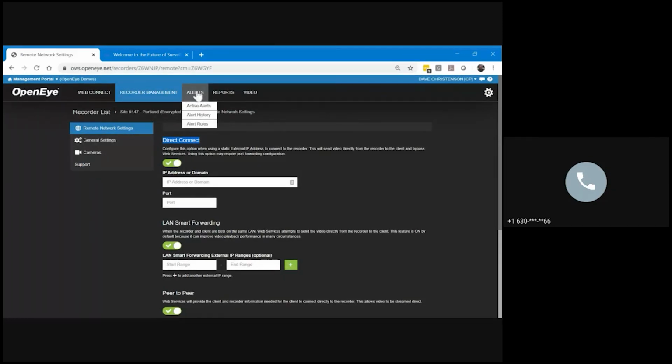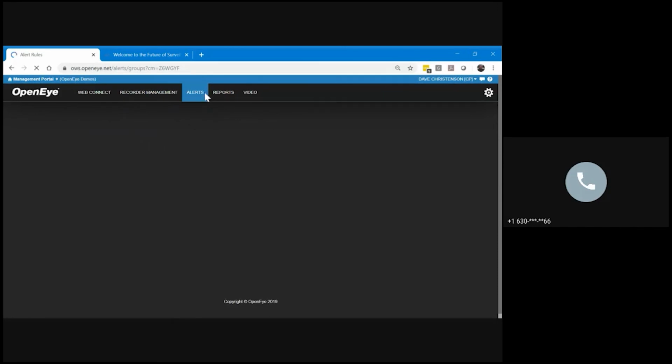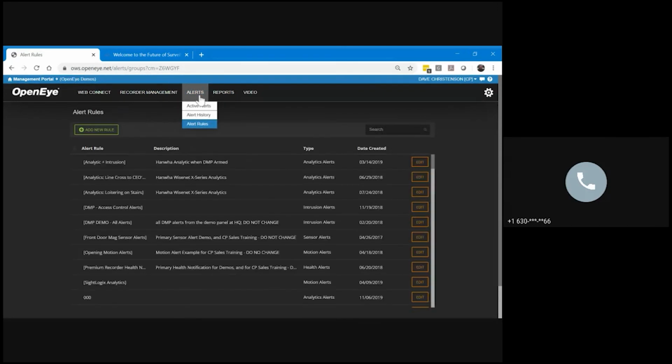Now alerts, we can also send alerts to our end users. So along with us being the integrators, along with us keeping track of our systems and the health of our systems that are out there, we can also allow that same alerting functionality to our end users. But we can also do it on a much bigger scale here.